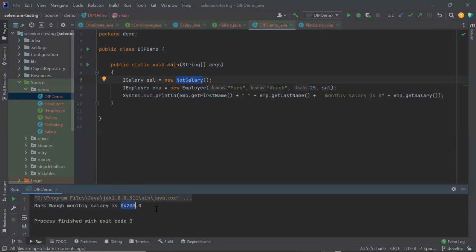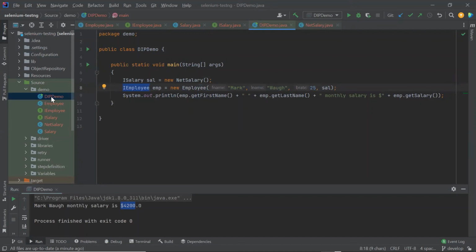So here I can say it is compliant with the second rule of the DI principle, that abstraction does not depend on details. Instead, the details depend on abstraction. Here for the demo purpose, I have created the object of different abstractions in the main method. But in your case, you can create another class, which you can call a factory class, which will create the object for each abstraction. So if in future anything changes, then you only need to update it at a single place. So that is the benefit of the DI principle.